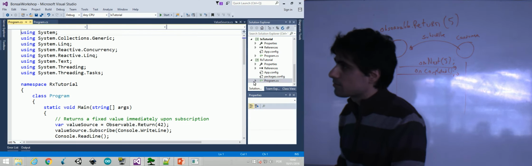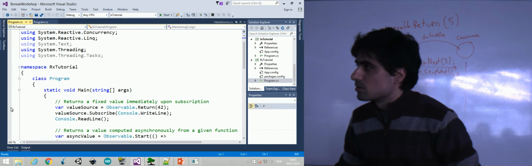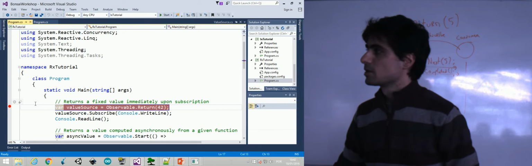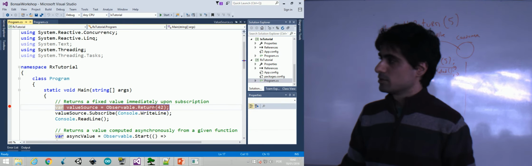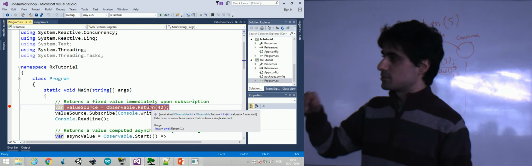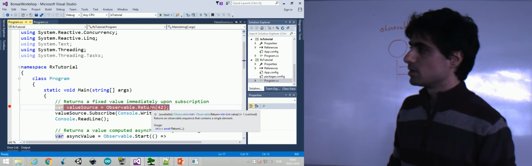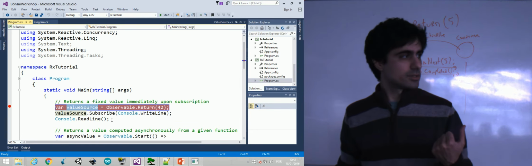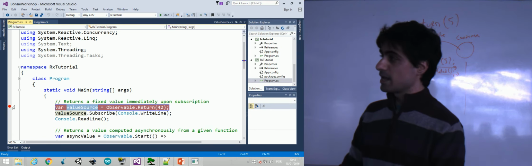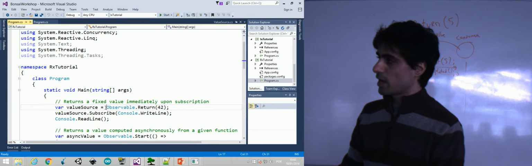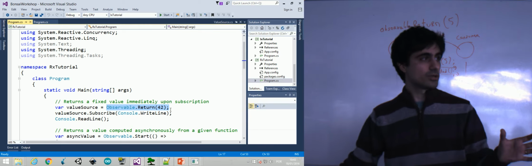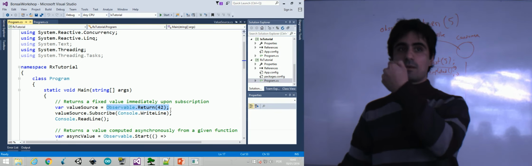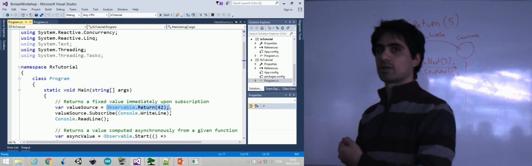Let's see, I have some examples here. This is how it looks in code. Here's an example of Observable.Return. I just call Observable.Return 42, and this gives me the observable sequence with just a 42. Before I had the GetEnumerator, okay? Now, an important point: the same as with enumerables, when I actually define this, nothing happens. We're still in the same paradigm. I only define the observable, and things will only actually happen when there's a Subscribe, the same as before, when something only happened when you called GetEnumerator and iterated.